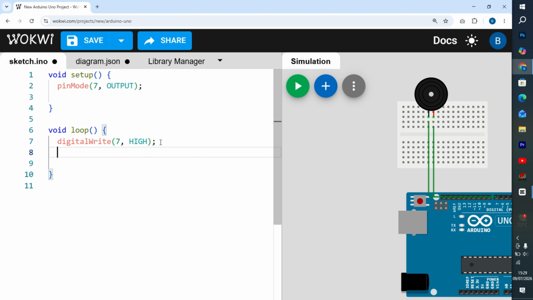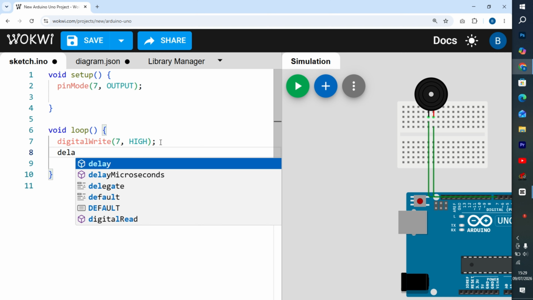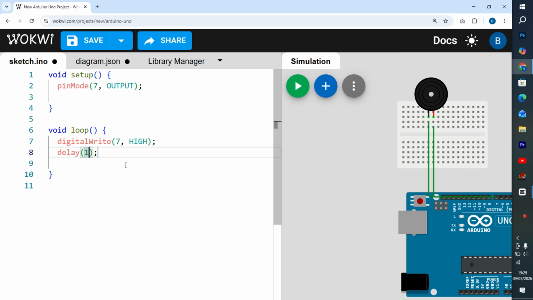And then you come here and delay for some time. We are coding it as we did in our LED. So you put 1,000. We said the Arduino IDE understands time in milliseconds. That's why we are writing 1,000, meaning that is 1 second. 1 second represented in milliseconds is 1,000 milliseconds.